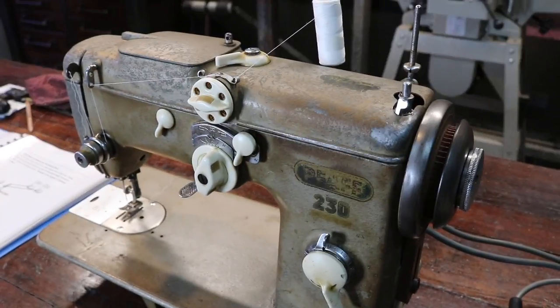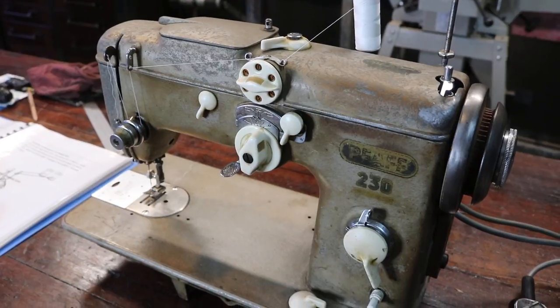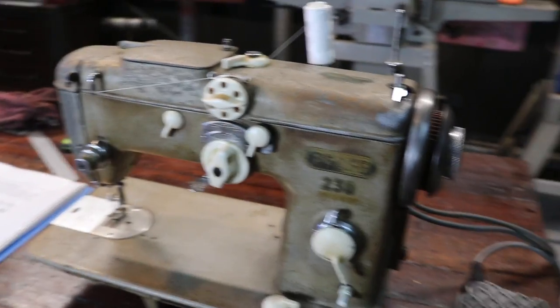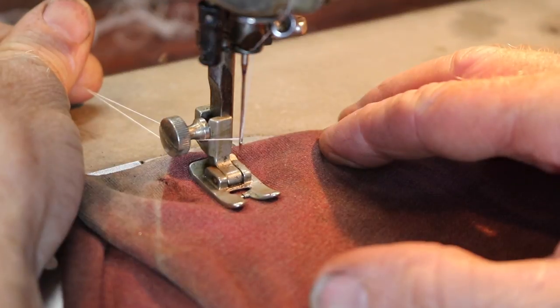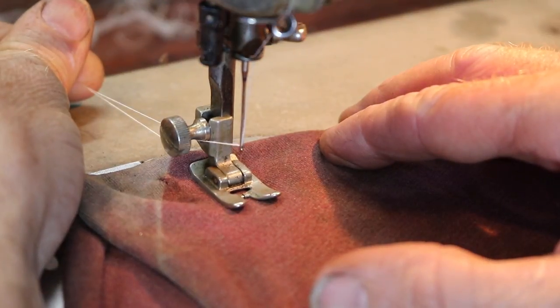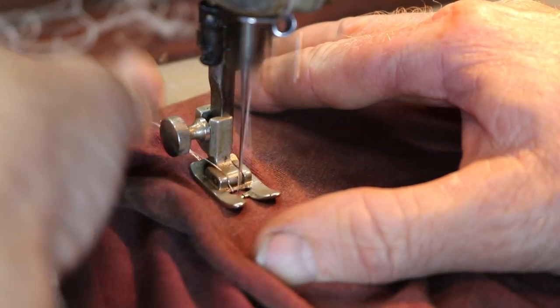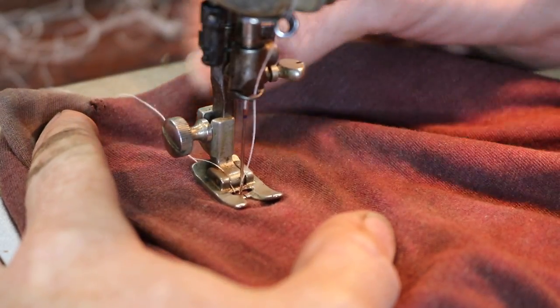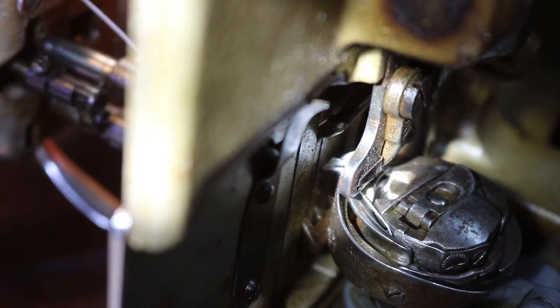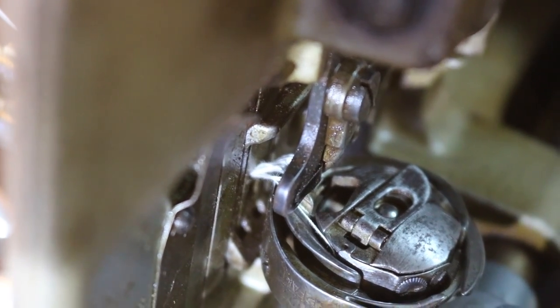This thing is all threaded up now, I think. I think it's all threaded up, so I'm going to try and sew for the first time. All right, here we go. Here we go, here we go. It's jammed. And the reason why it's jamming is right there. I'm going to try and work out why that is.